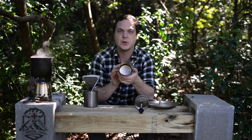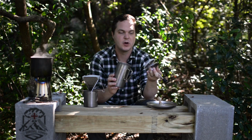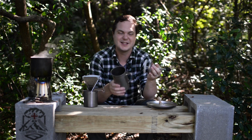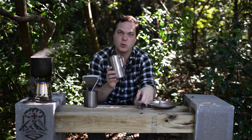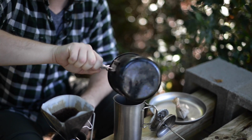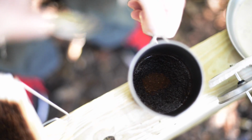And this will hold about 3 cups. This is the Snow Peak titanium French press. I like it, it's lightweight, easy to carry. It's bigger than what I would normally carry with me for a camping trip, but it works really well. You want to go ahead and pour that in. After you pour the grounds in here, they're going to just sit on the top, which means they're not getting soaked in the water, they're not steeping, they're not doing their job.